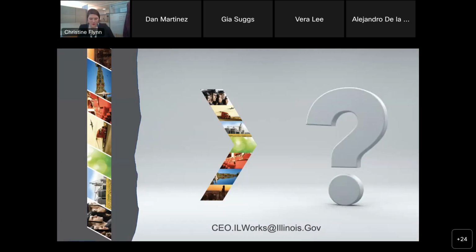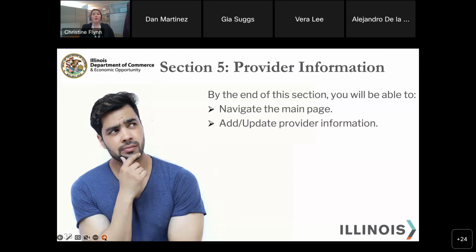So next up, we are going to walk through a little bit more of this main page. For those of you who do not see those icons, this will all still apply to you, so you can still navigate this section. Like I said, Dan's going to be helping make sure you get those icons. But for now, let's talk about the rest of the main page because this should all be visible to you.